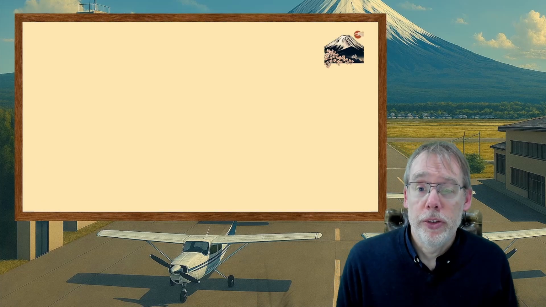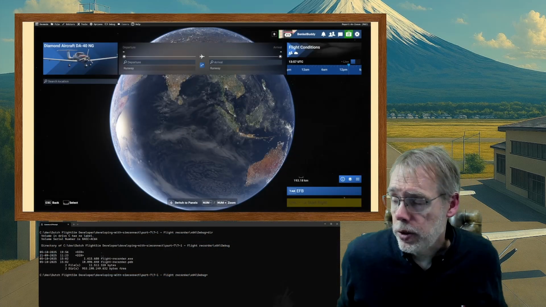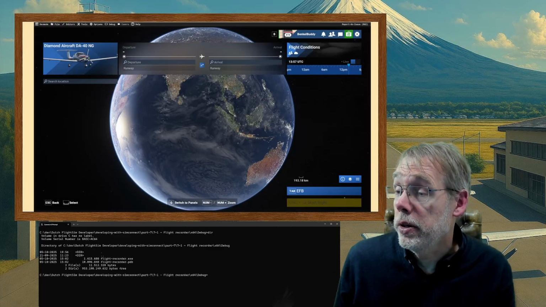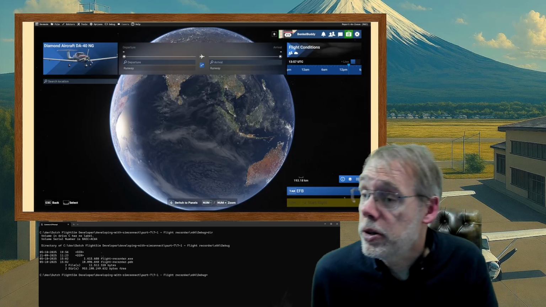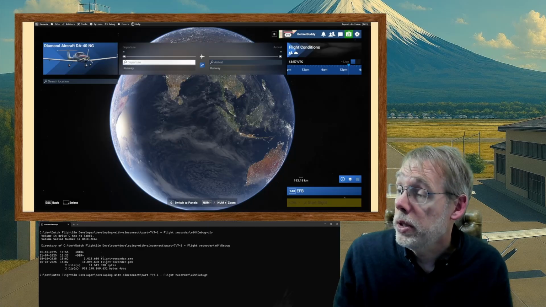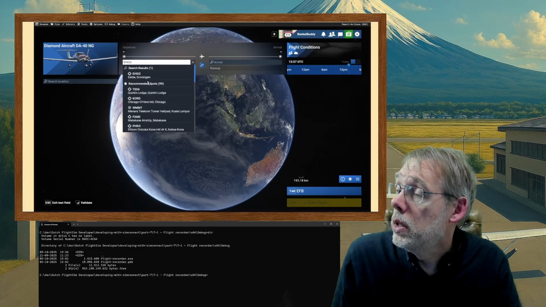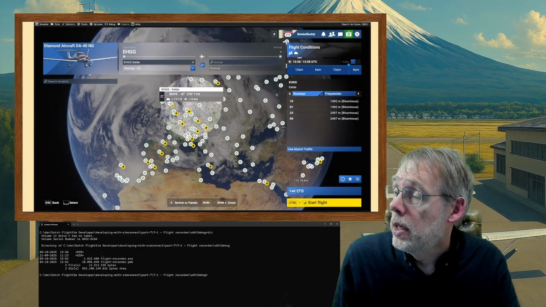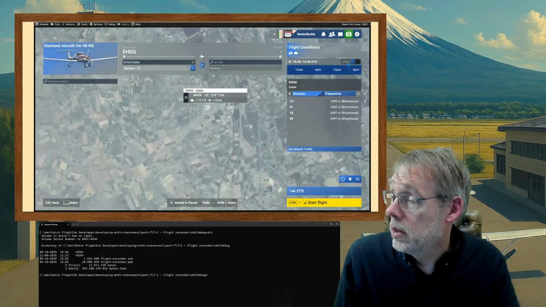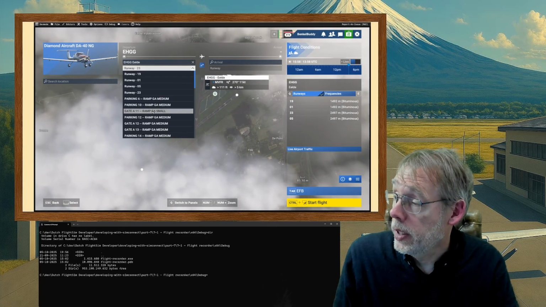Okay, so let's run this and go to the simulator and show what that does. Okay, so as you can see, we've started the simulator, and I've selected a nice small aircraft, the Diamond DA40, and let's put us on my favorite airport in the Netherlands, and then rather than going on the runway, let's pick a small parking.